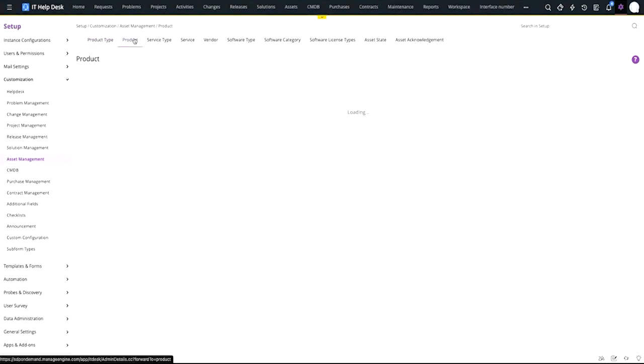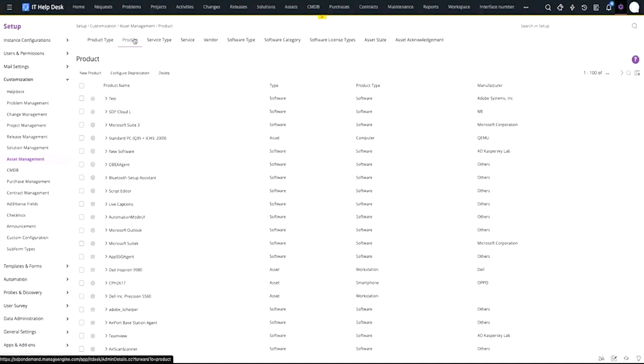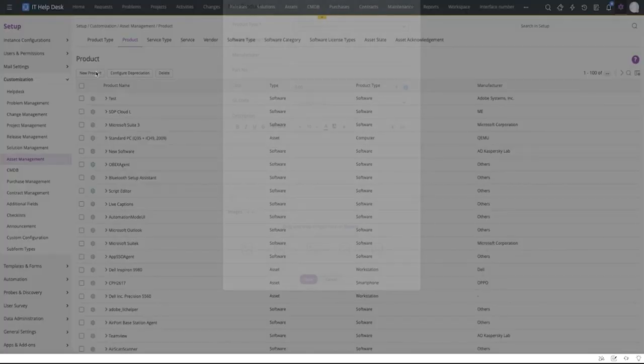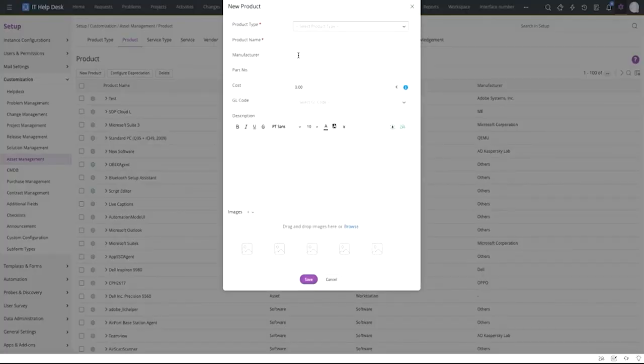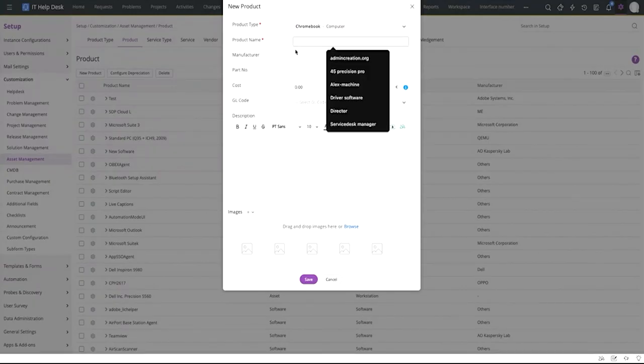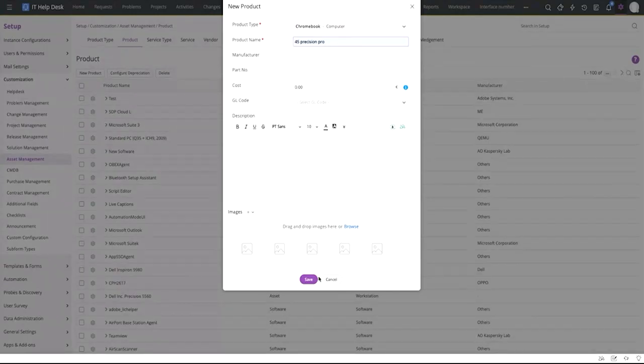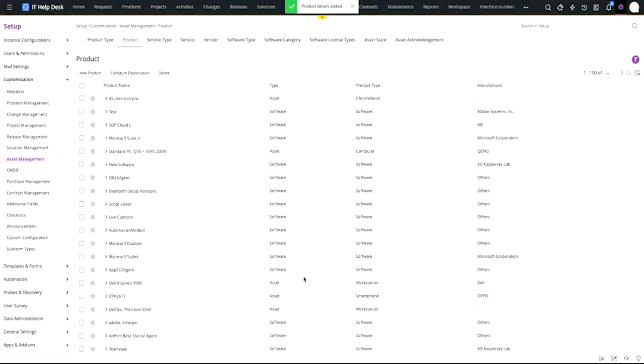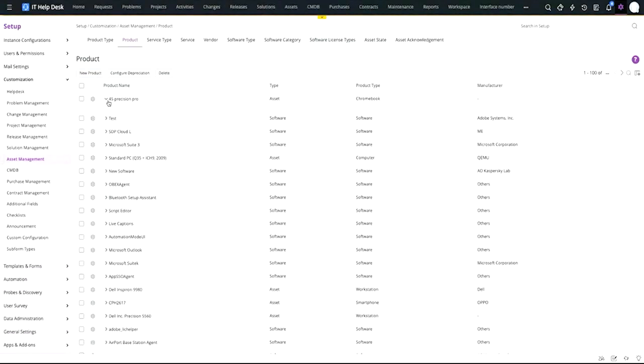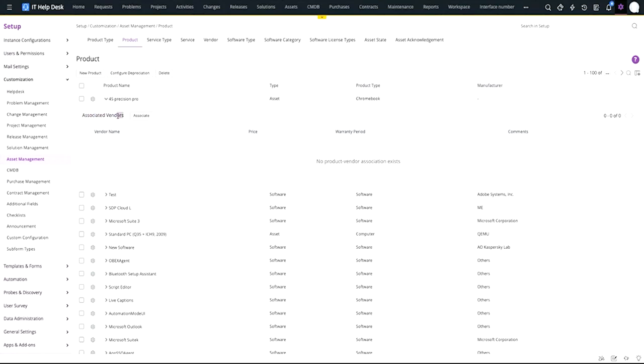Moving on to the next tab, we have the products. Products are items your organization purchases. When you click on new product, you can complete this form and save, like if it's this specific product, Chromebook, you can enter the product name and save it. Once this is done, you will also have the ability to associate vendors to this product.